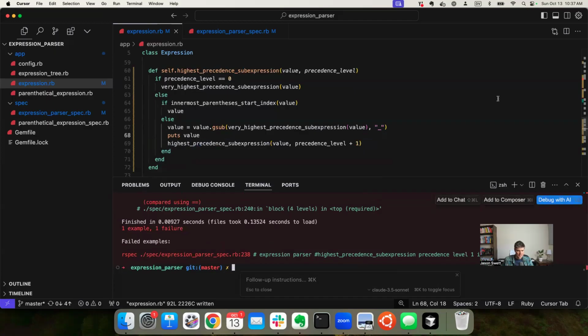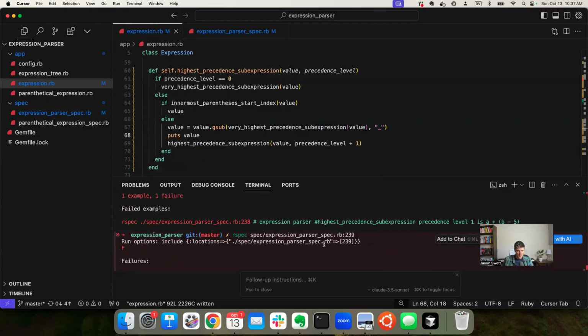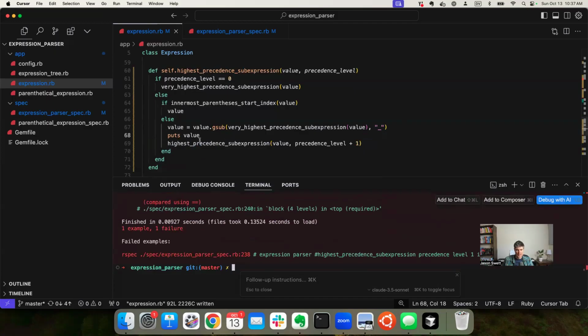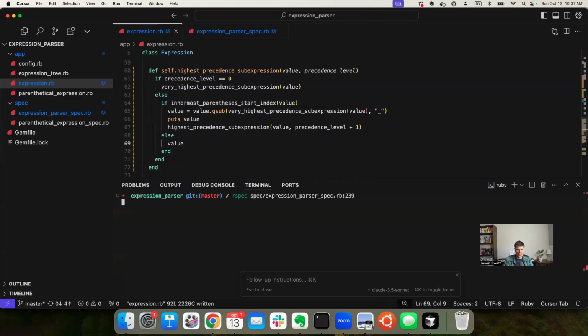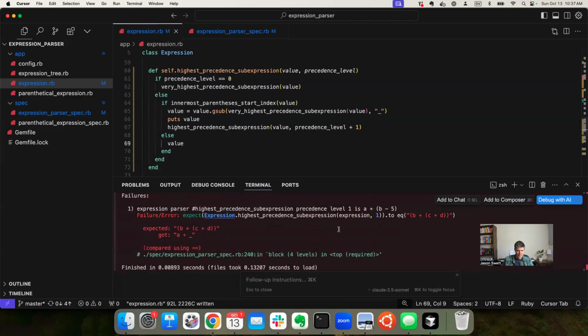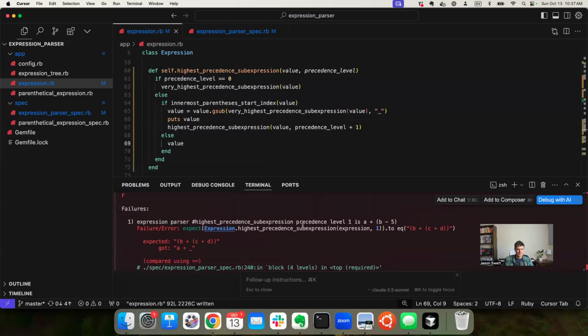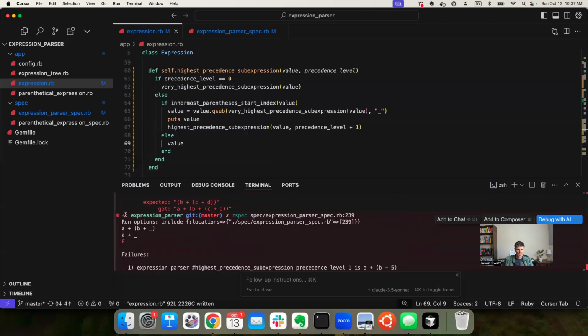See what that is. We're not even getting there. Oh, I have this backwards. Okay, that's maybe more interesting. So we have a plus b plus underscore a plus underscore. That's what I was after.